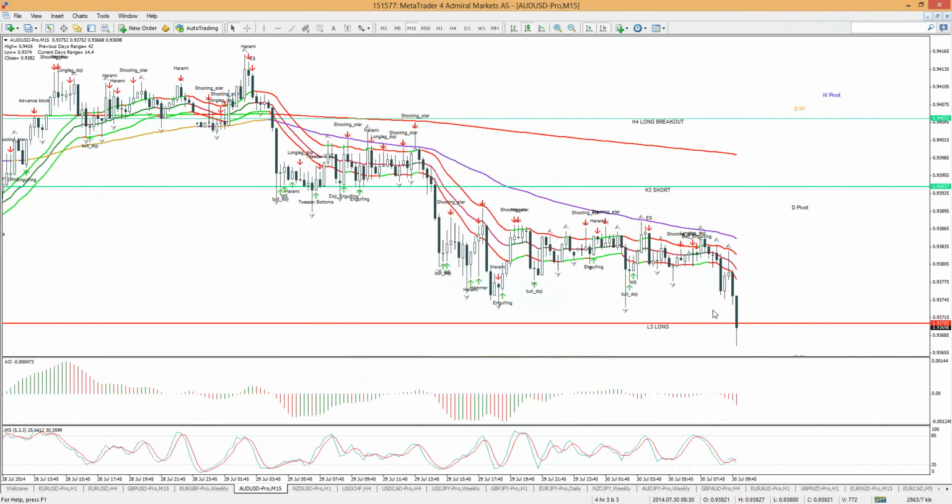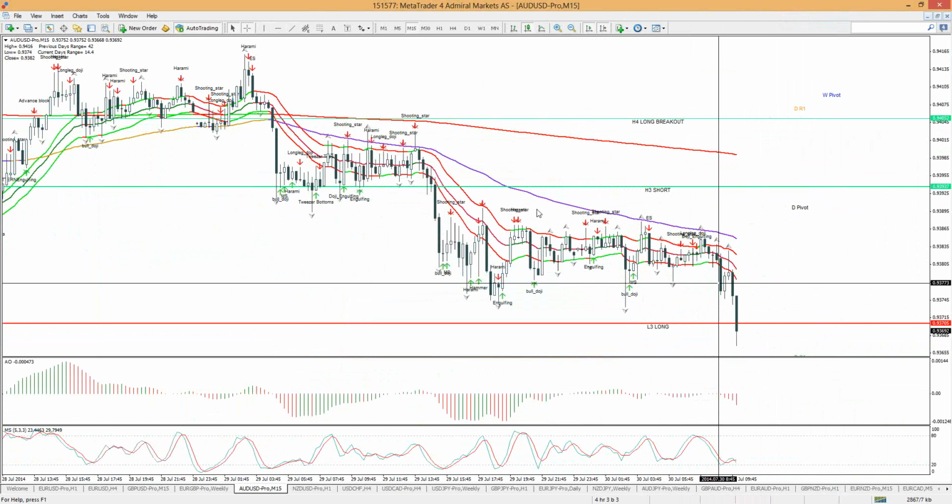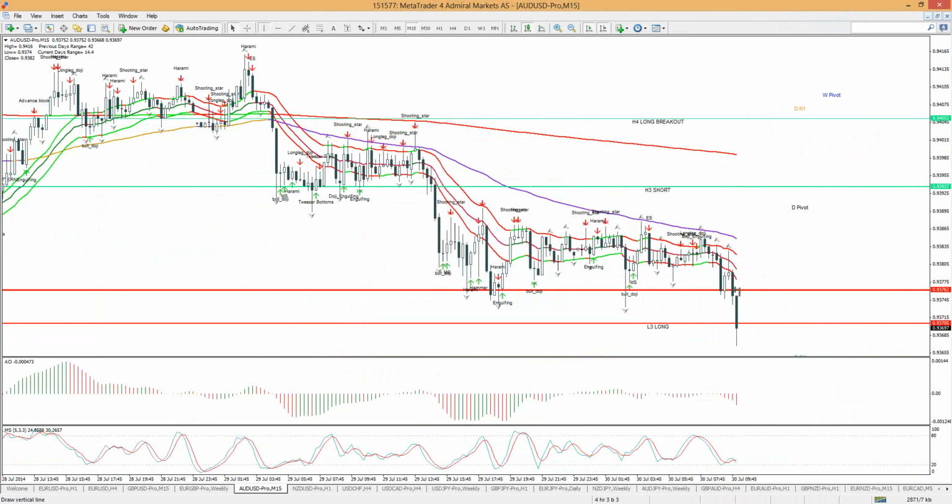Okay, good. Yeah, this is a breakout. We're going below L3. So this breakout right in here was a good candle, breakout candle right here. That was a good breakout of the consolidation with a good candle close near the low.